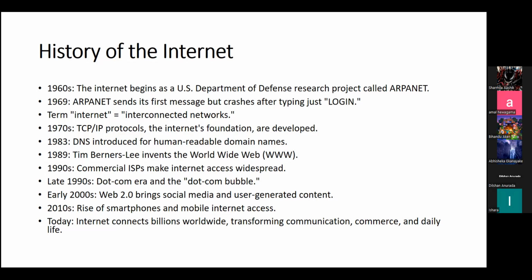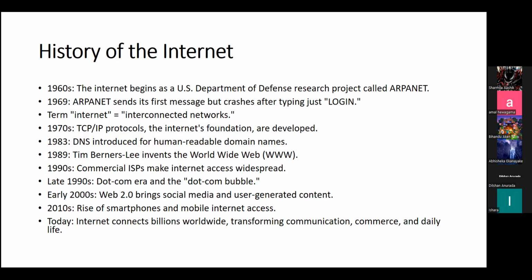But in Web 2.0, user-generated content is king, right? If you go to YouTube or Facebook or TikTok or Instagram, you can see the platform is there, but the content that's on there is actually generated by users. The users are what's giving those platforms value. And there's now Web 3.0 coming along. I think we'll go into more detail in a later lesson. For the time being, let's move on.